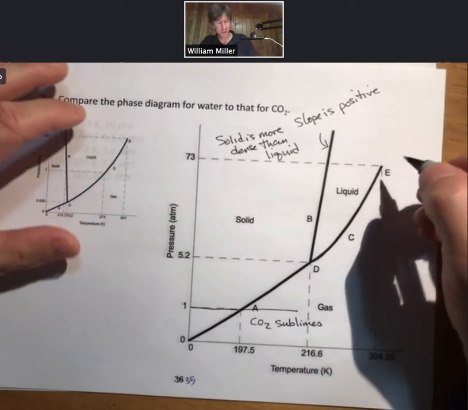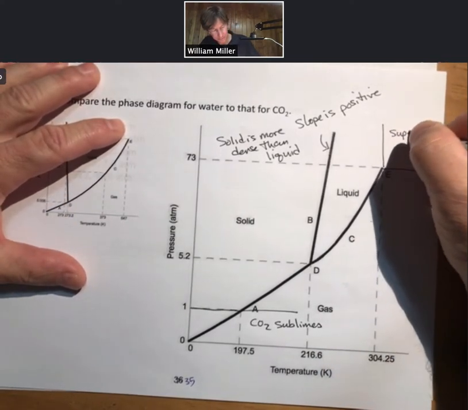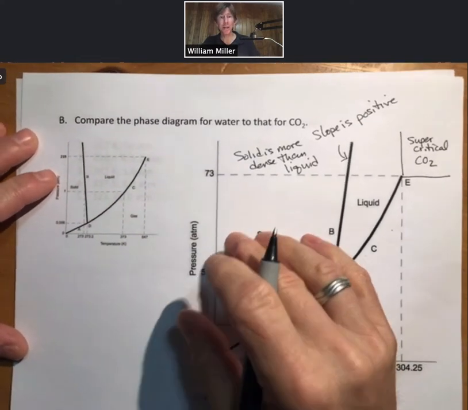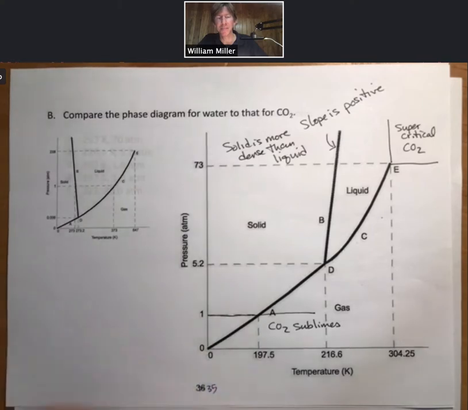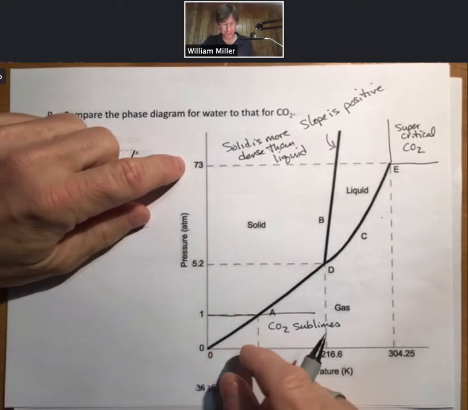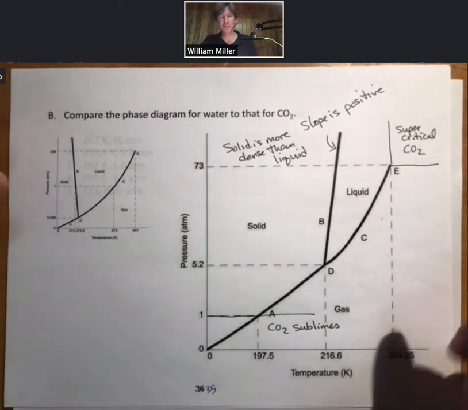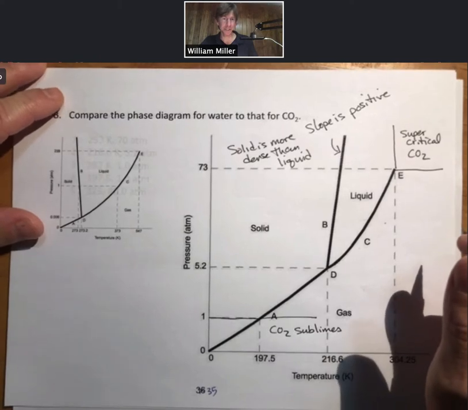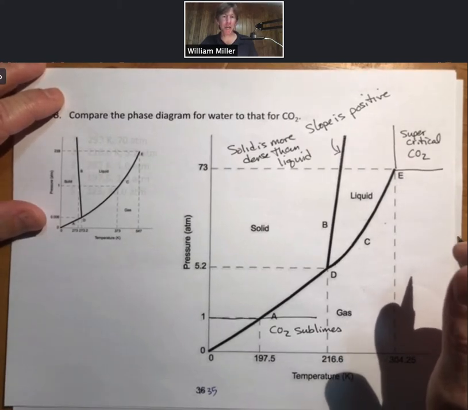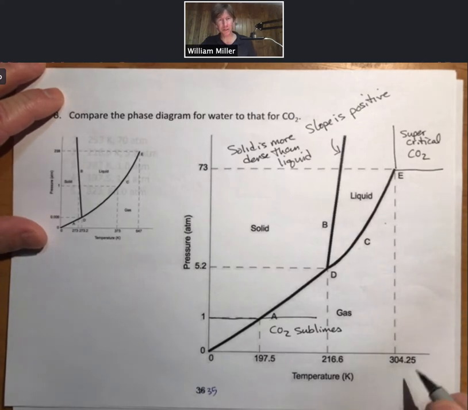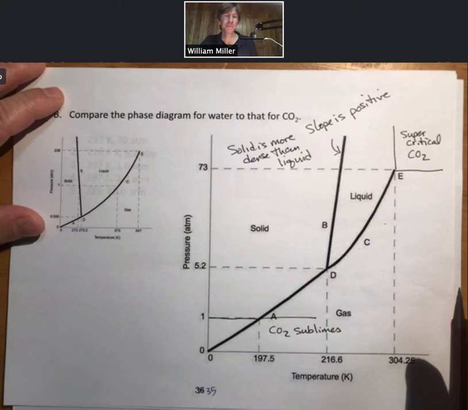The other thing is supercritical carbon dioxide is a material that gets used quite often as an extracting agent. It's actually not that hard to make 73 atmospheres, and this temperature is just a little above room temperature. Room temperature would be 298, and so you can make supercritical carbon dioxide. It is a great solvent for dry cleaning, it's a great solvent for extracting essential oils as well, and a lot of essential oils are done that way. It's relatively low temperature so you don't need the high temperatures that can destroy the essential oils. You also don't need solvents like organic solvents that people worry about too.